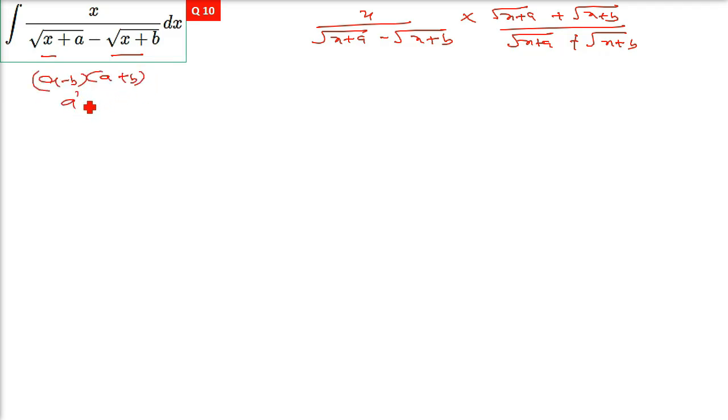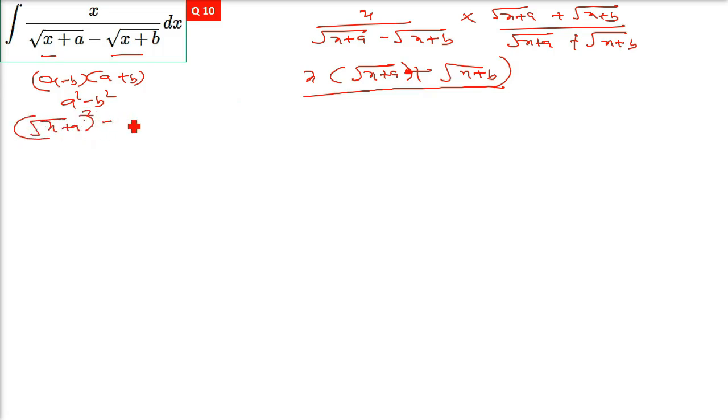And we know that a minus b into a plus b is a squared minus b square, and this is very helpful when we have under roots, values which are under roots, because square of our under root is the same term. So we just multiply this, x into under root x plus a plus x into under root b, or you can take x common for now. We'll just see why. X plus a is under root x plus a whole square minus under root x plus b whole square. This is a squared minus b squared.